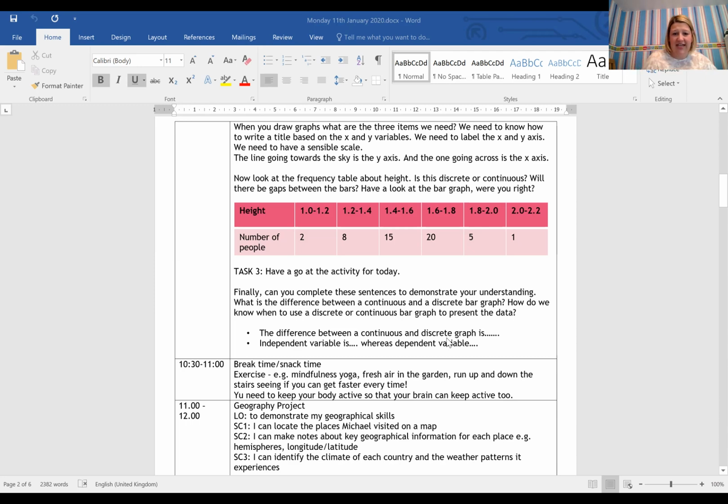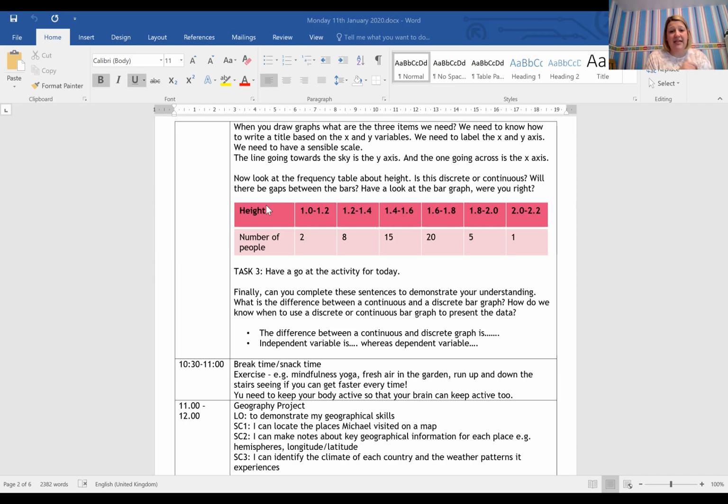Apologies, I'll change that in a second. It should say, I know when to use discrete and continuous because. So a couple of little tweaks for me to make on the webpage, I apologise, but you're going to have those sentence stems there to be able to help you. Let me know how you get on. Make sure you identify your success criteria in your work. And if you are having any trouble with discrete and continuous data, do email me and let me know.